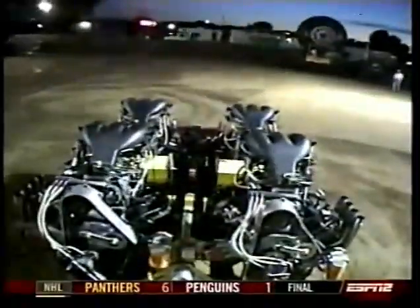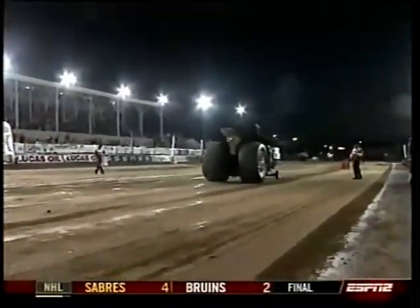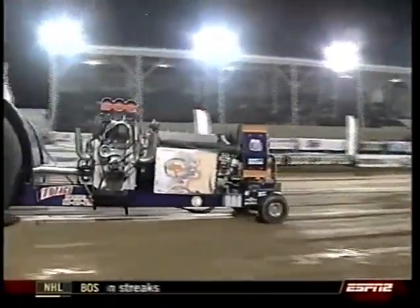I think he does touch the brake. Unfortunately for him, when you go out this hard, 355 feet, here comes a red flag from John Mears, telling him to stop right there. When you go out that hard and that fast, they will change the sled. So they'll tighten this thing up, possibly put a little more weight in it, and the next competitors will have to work just a little harder.